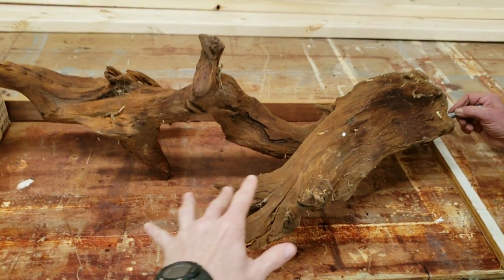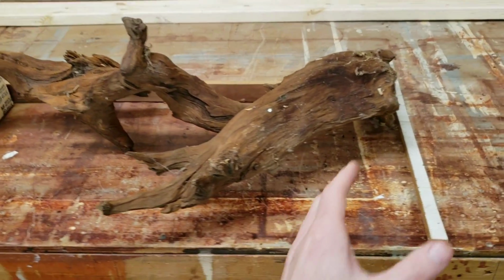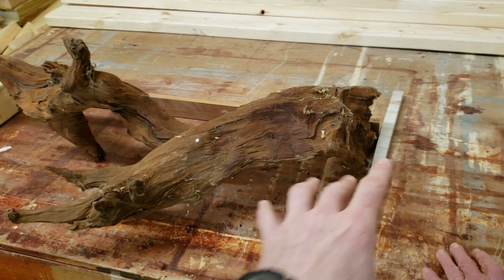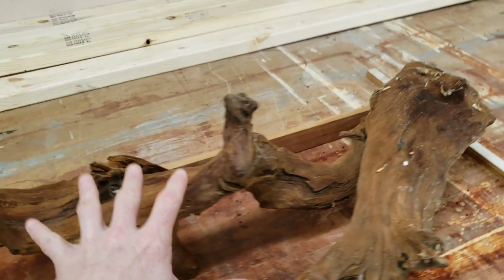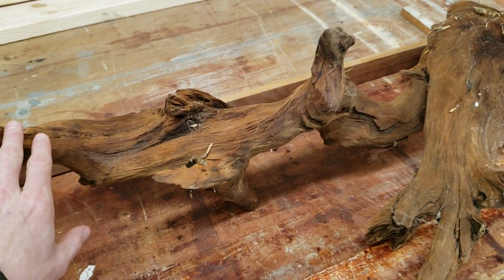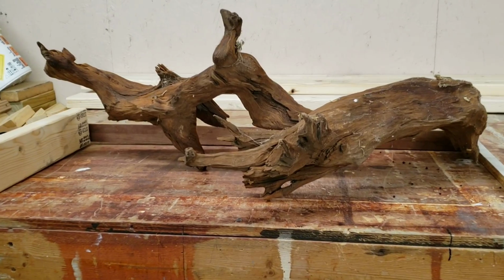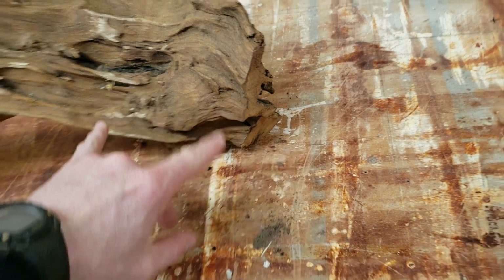And Bob had this super cool piece of driftwood outside that he's had in his collection for quite some time. And we've laid out our measurements here right now, and we're getting ready to knock the edge of it off so that it will fit perfectly inside that 40 breeder. So we're getting the saw ready now, and we're getting ready to start cutting on this piece of wood just to have something really cool to put inside the matamata setup. And Bob just finished making that cut right here with his jigsaw.